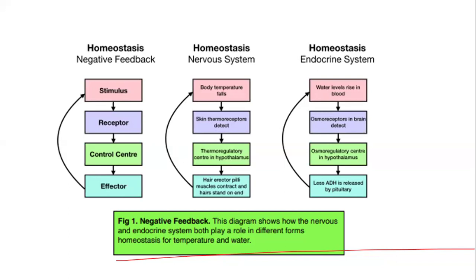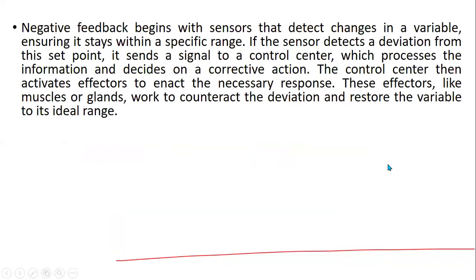convoluted tubule and the loop and the collecting ducts being less permeable to water. So when they are less permeable to water, it means large volumes of water are going to be passed out with the urine. And that means now you're going to go back to the normal water concentration in the blood. Okay? Yeah, so I think that helps us to show the role of hormonal and nervous systems in homeostasis using those examples.